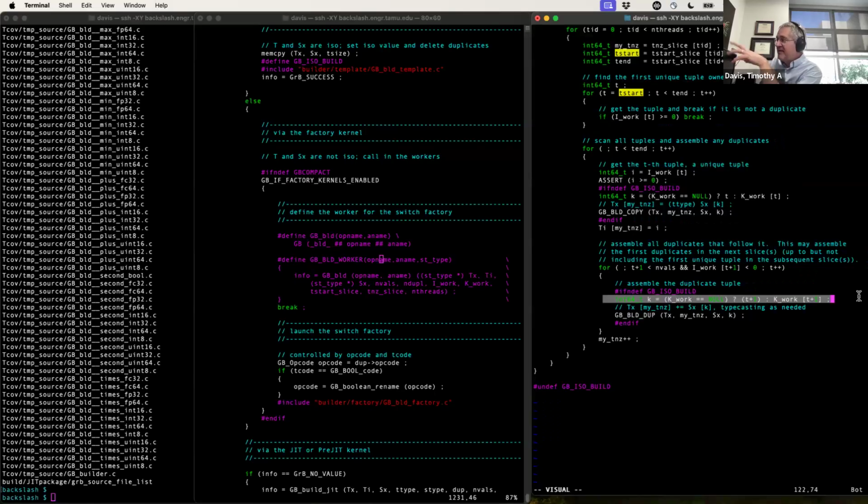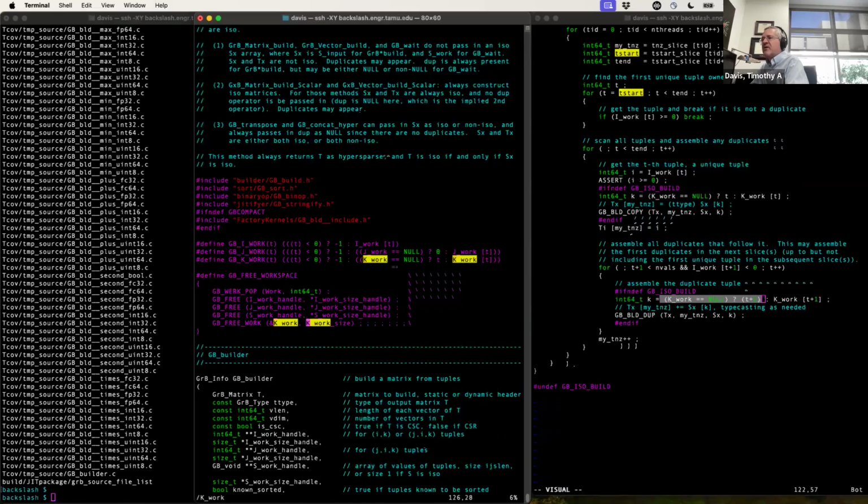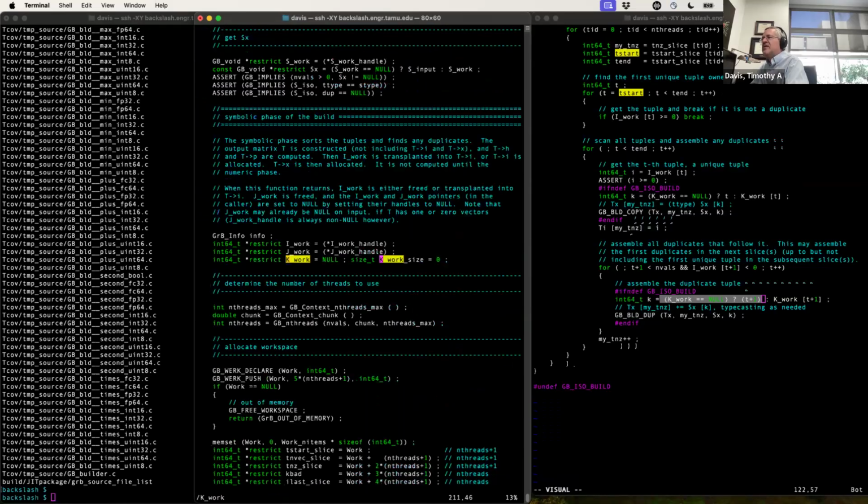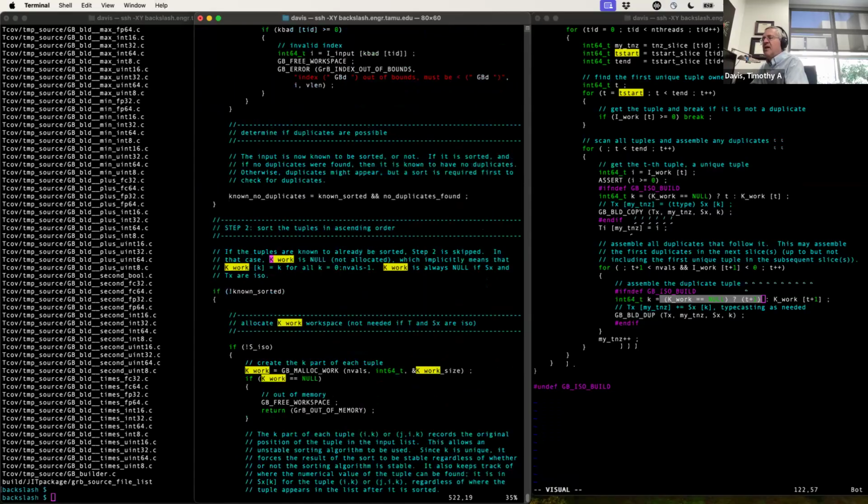And you notice here, I have to get the value. I've got to get the position, which is the position K of the input array, which is now called SX, which could be the work array. It could be an input array. But its position is given by the K work array that's been potentially sorted and modified. But I do have a check to see if K-work is null, skip it. So if K-work is null, I think what happens is if I realize there's no sorting going on, I free K-work. It's initially null. I allocate it.